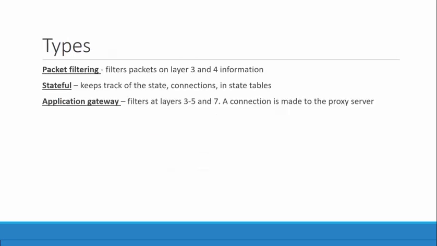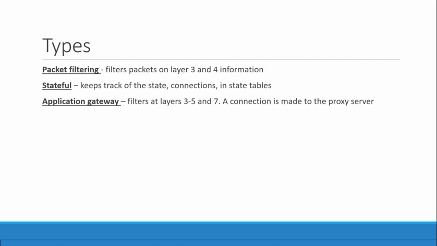So the three main types of firewalls we're going to look at are packet filtering, stateful, and application gateways. A packet filtering firewall filters packets on layer 3 and 4 information. We'll look at that more in just a minute. A stateful firewall goes one step further and actually keeps track of the state. A packet filtering firewall either permits or denies the traffic based upon what you configured, for the packet. Once that packet is permitted or denied, no other information is kept on it. With a stateful firewall, it keeps track of the whole connection. Inbound, it comes in at a particular port, goes out, and then it can return on that particular port, and it keeps track of that information in its state tables.